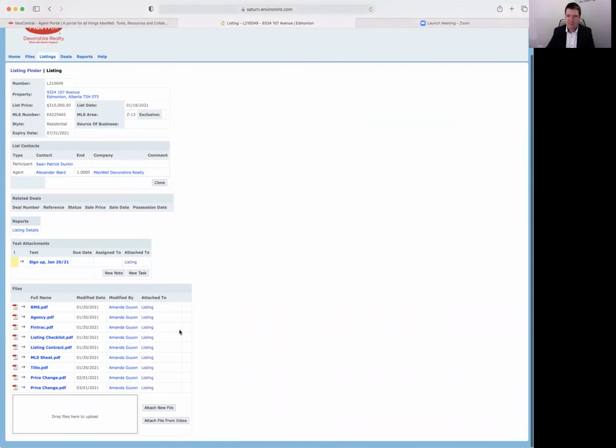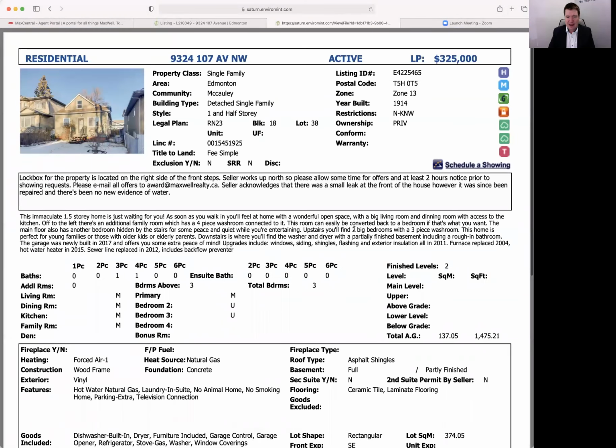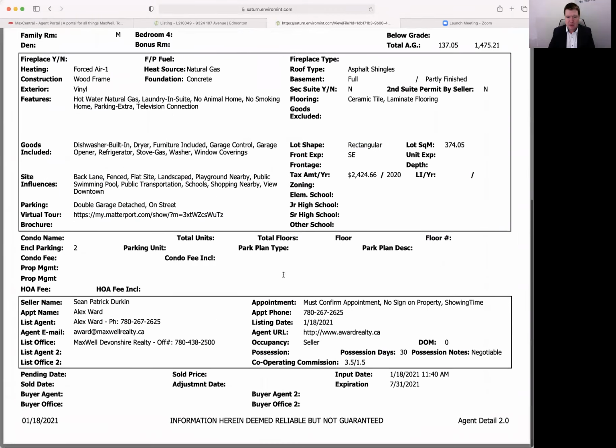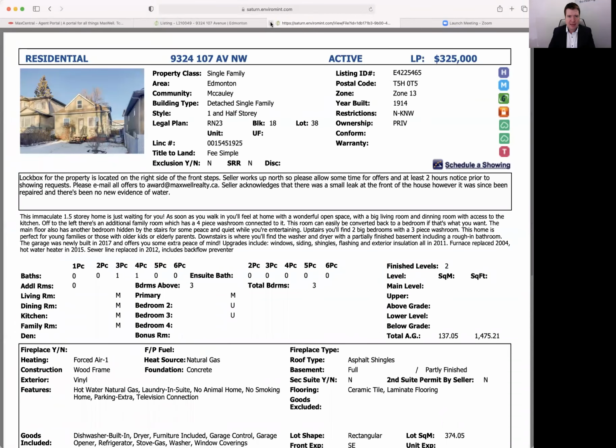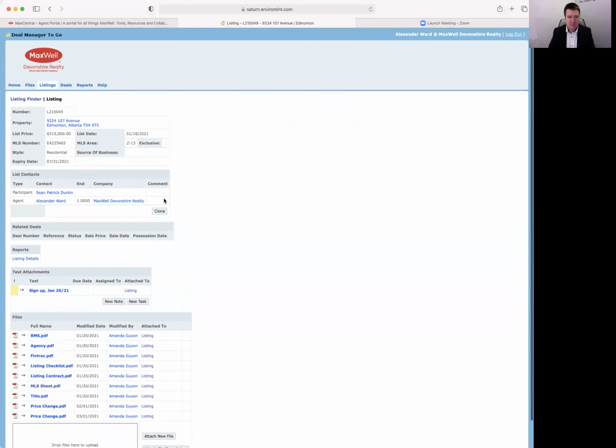So if I wanted to get FinTrack, or the listing checklist because I'm going to be resubmitting it and I don't have a copy in my DocuSign or something like that, I can just go here, click on it, even the MLS highlight sheet, and then I get to see it, and I can use that for a reference. I can re-download it, everything.